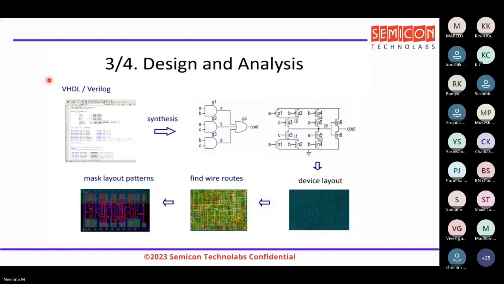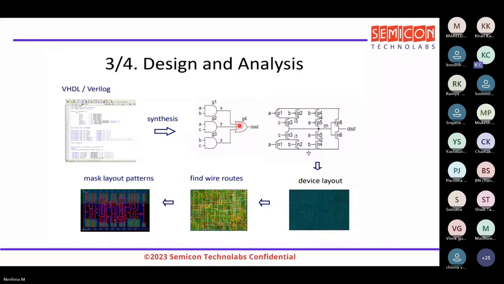Okay, and these gates internally are made up of transistors. Again the basic ones, right, which we discussed, CMOS transistors. And from here you will start having the layout, where your physical design comes into the picture, and from here these gates are routed, right? These connections, see here, X, Y, Z, these are the connections between G1 gate to G4, between G2 gate to G4, between G3 gate to G4. These connections are routed here, and finally we will have something like a mask layout. This is the one which is sent to the foundry for fabrication.